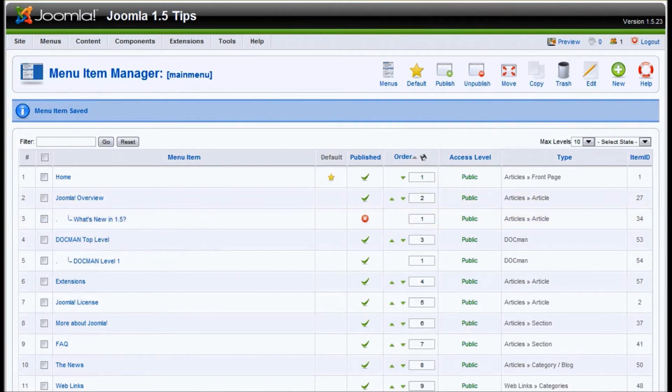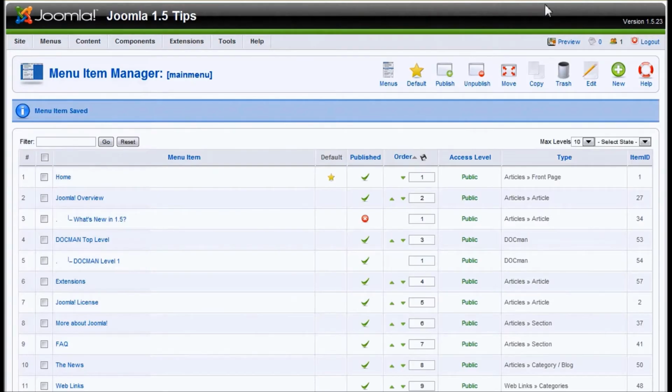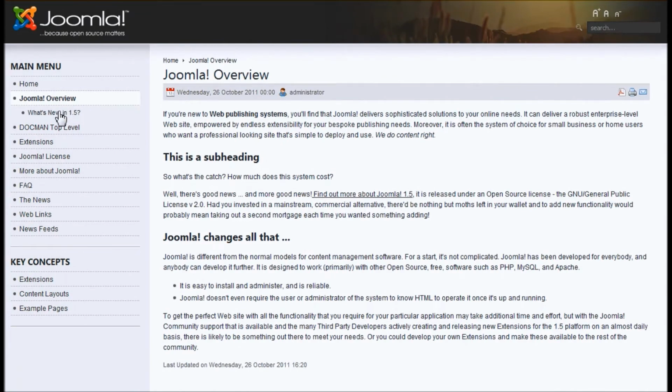Now if we went to view the front end now and click refresh, it wouldn't appear below. That's because we haven't yet published it. So let's go back and click the cross, and it turns into a tick, and then we have the menu item published. So let's go back to the front and click refresh, and there it is. You never want to republish the item before it's ready and in the correct place, so we've done this in the correct order, which is a good habit to be in.